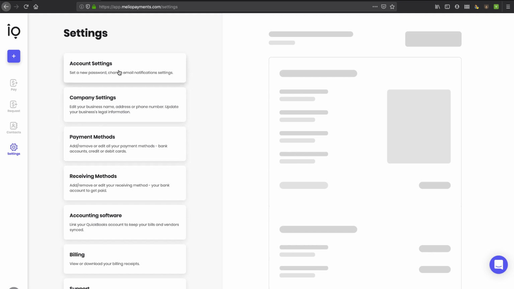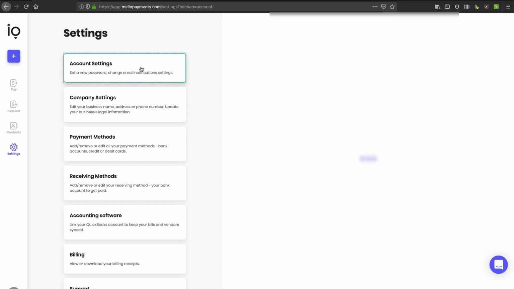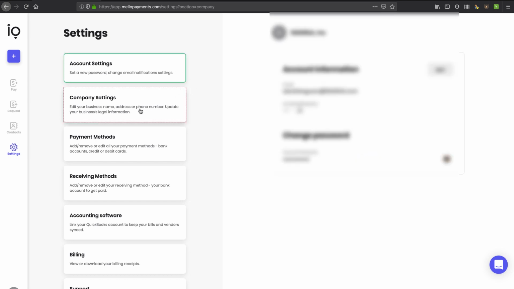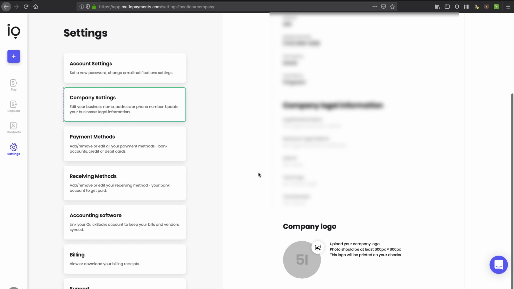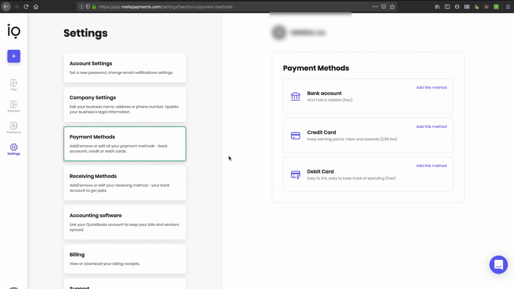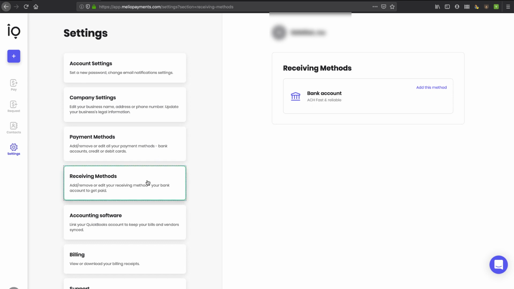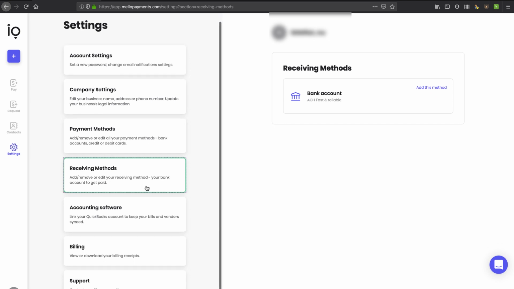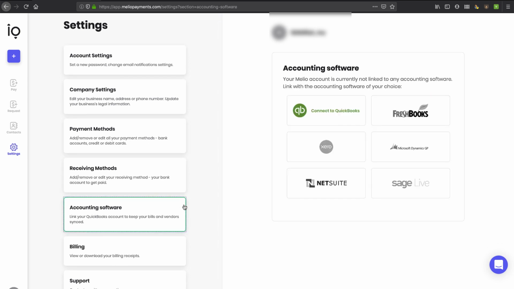Now, they still haven't asked me for a payment method yet. I'm assuming before I could actually process a bill, they would. But let's walk through and see what we can do. Again, I'll blur out some of this. I can put my logo up there. Here's where I can set up the debit card or the bank account. Of course, I'm going to be doing bank account on this one and get this for free. Receiving. If I did get money, I can do that by ACH. That's very nice.